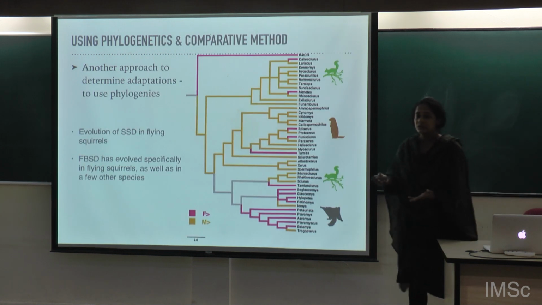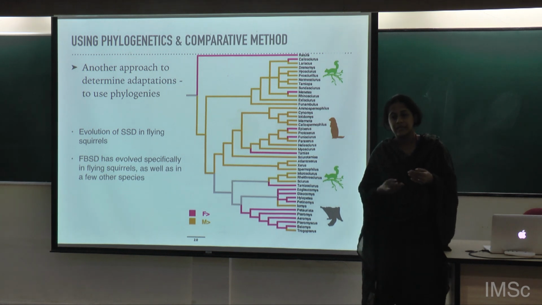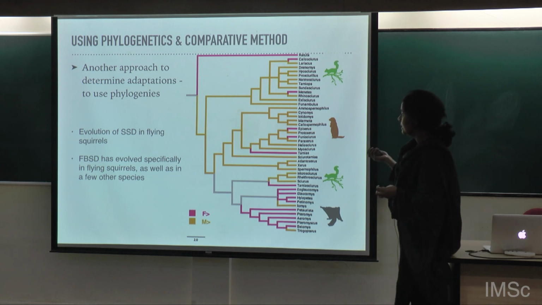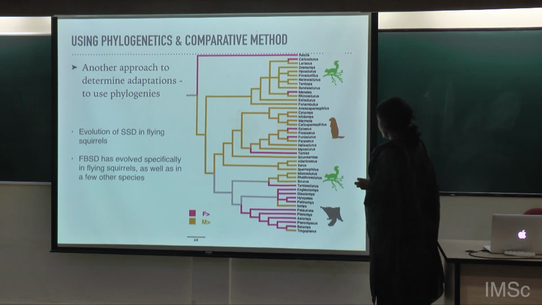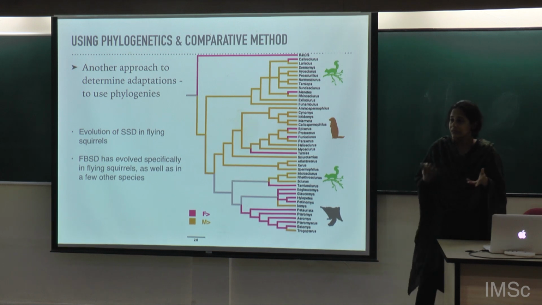Another way you can use a phylogeny to understand a pattern is when you're looking at something like a discrete trait. This is some of the work that I've done in the past. I studied flying squirrels, which are one of many different kinds of squirrels. There are 280 squirrels across the world, and they occur in different life forms or lifestyles, as we call them.